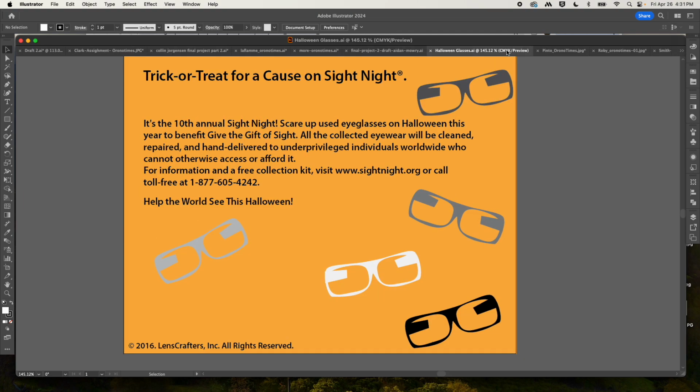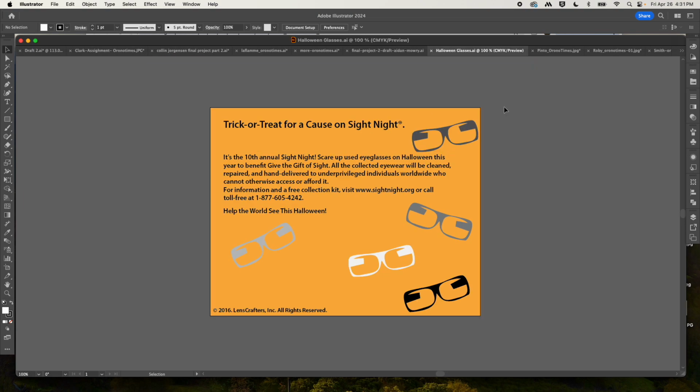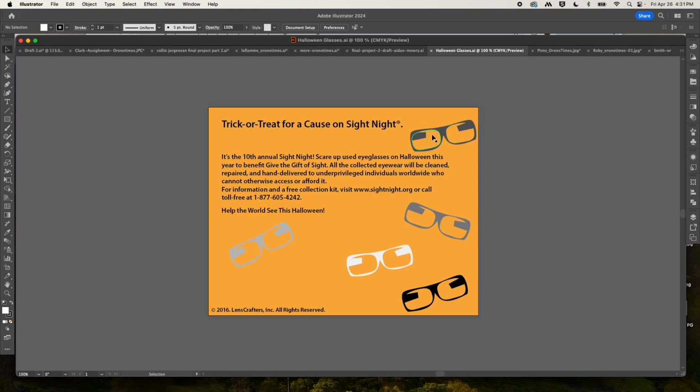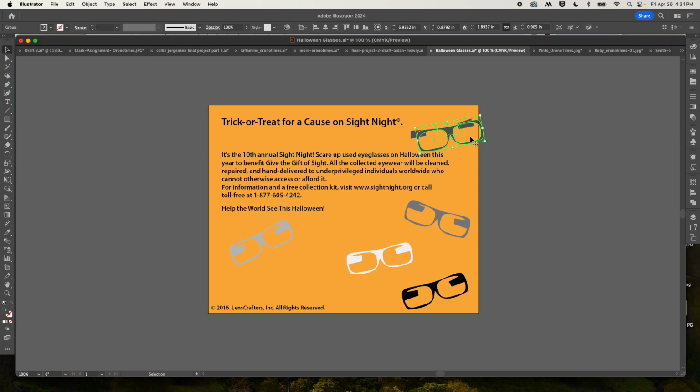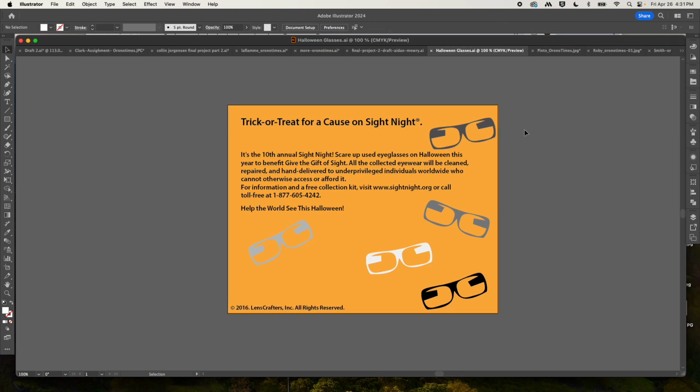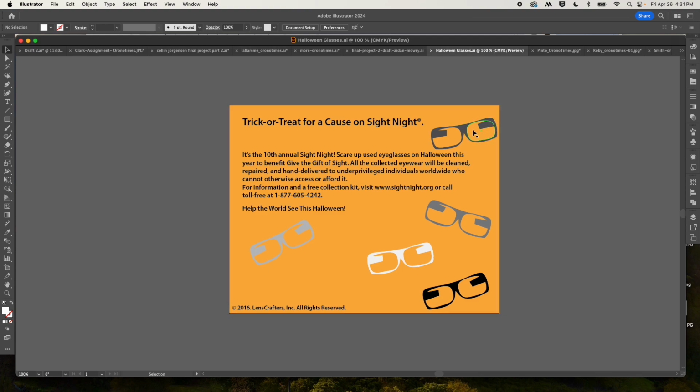All right, Ella's. So this one, while I think it's a good start, there are a couple of things. I like what you did personally, but there are a couple of things here. We're not using any other graphics. The only other graphics that we're using are the graphics that are provided, so the logos. So unfortunately, I would say the glasses are out.